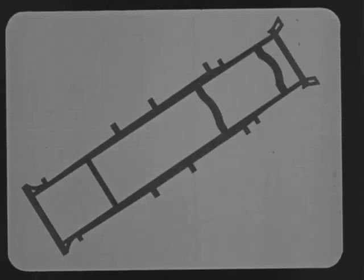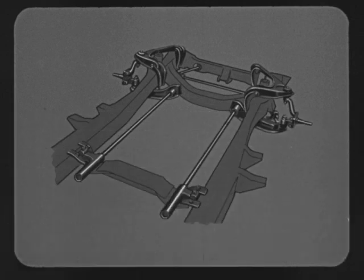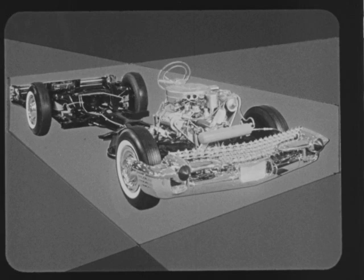Beneath the Imperial's surface lies a now familiar story of old-fashioned construction — a side rail frame similar to those used in smaller, cheaper Chrysler cars. But Cadillac's tubular center X-frame is the foundation for its precision engineering, resulting in the smoothest, strongest frame in the industry. With its old-fashioned rail frame, Imperial is forced to use hard springing: torsion bars in front and leaf springs little changed since horse and buggy days in the rear — together they fail to provide a luxury car ride. Into Cadillac construction goes the latest advancements in ride comfort and performance. Your choice of four-linked coil suspension or air ride assures unparalleled riding qualities — smooth, controlled, and silent.